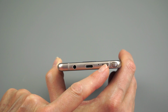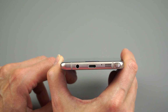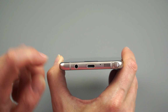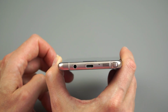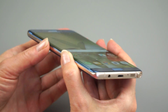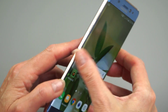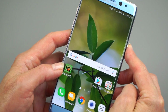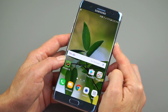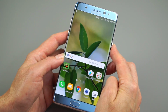And right next to that speaker right here, we have the USB-C port. Finally, they've moved to USB-C, so you get a USB-C cable and the usual Samsung fast charger in the box. And our headphone jack. Yay, headphone jacks are still a thing. They do still exist. This supports fast charging, obviously through the wired charger. It can also do wireless fast charging. No metal back here means it can do that easily, built in, and it does charge quickly if you use Samsung's faster wireless charger, which has been on the market for a while now, faster than the original not fast wireless charger. And this, I noticed, charges more quickly than the S7 Edge as well, so refinements just seem to keep happening.